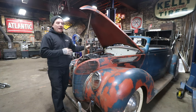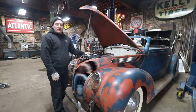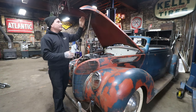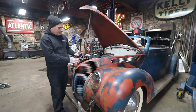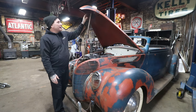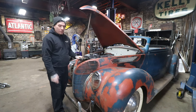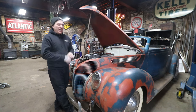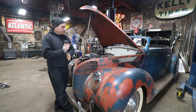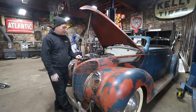What they did was when they put the Pontiac engine in this, they pushed the radiator forward to gain a little bit of room without totally cutting the firewall out. And when they moved the radiator forward, of course, that ran into an issue with the hood latch setup. So they made their own setup here from a latch from some other car, and they welded some pieces of metal from the other car in here with the top of the latch, and the receiver area down here they welded in with some support bars. But what we found was it's literally jammed into the radiator. In order for us to get good fan clearance and not have this thing rub and put a hole in the radiator after one summer of driving, I need to redo this.